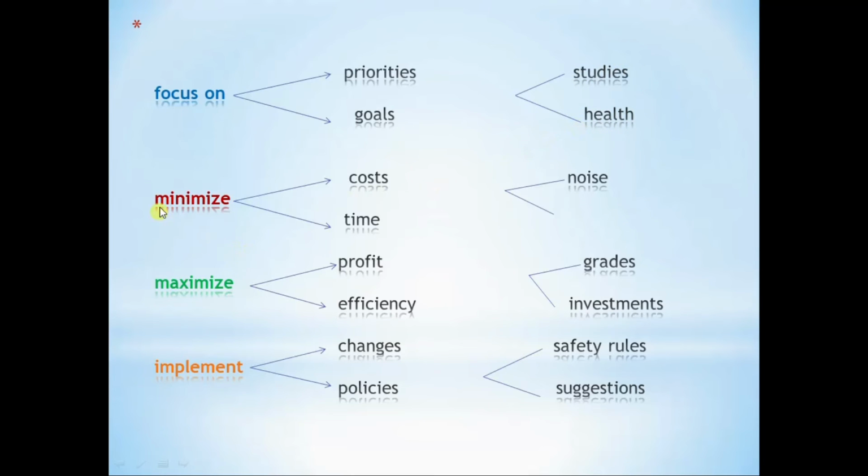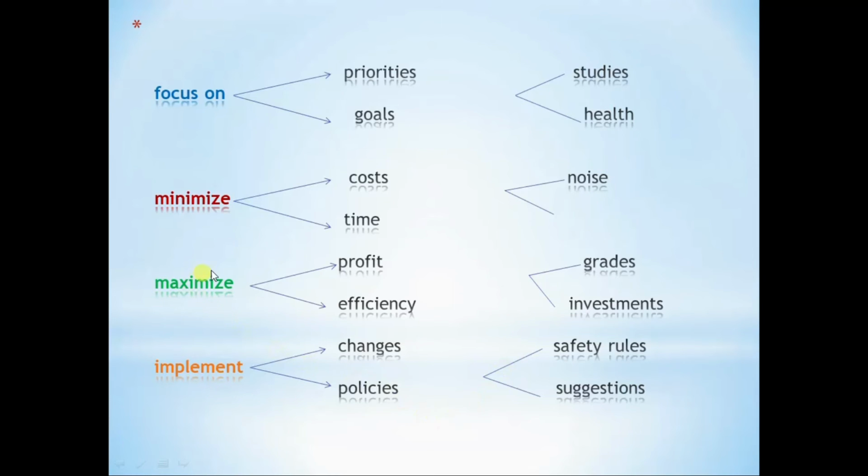The next is minimize. Minimize means to reduce to the lowest level. So we need to minimize costs. Costs are like expenses. We need to minimize the time wasted by many people in this department. We need to minimize the noise. There's some noise in this neighborhood. We need to minimize the amount of money we are spending on coffee.